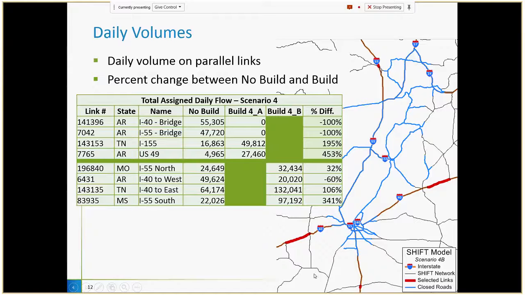So, yes, and again, I don't have that map up here, but I-55, where I'm moving my cursor here, and then I think this is US 49 here. What I don't include is I-57 further to the north, which would be another. It's in the model though, right? Yes. Yeah, I just didn't include it in this table.